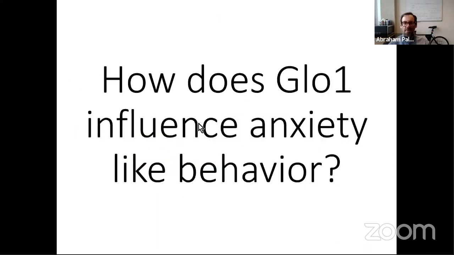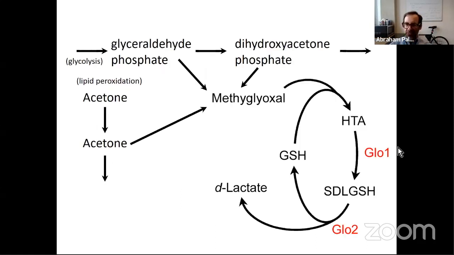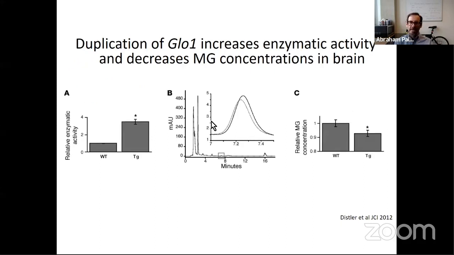I had almost hoped that experiment wouldn't succeed because actually there was no good reason at the time to think that GLO1 would influence anxiety-like behavior. GLO1 is an ancient gene. It's in plants and animals. And what it was known to do was metabolize something called methylglyoxal, which is a non-enzymatic side product of glycolysis and some other biochemical reactions. And it's involved in a pathway that reduces that to D-lactate. That happens in every cell in your body. As I said, it happens in plants and animals. It didn't seem to me that it would really be associated with anxiety-like behavior.